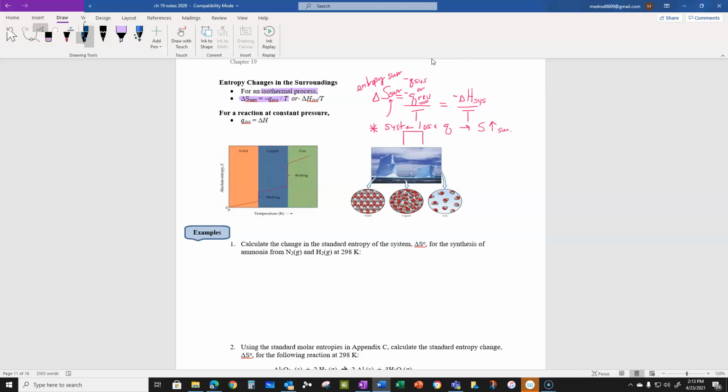So if we had our box right here, our system, that heat is coming out. And what's happening to the surroundings where that heat is coming out? Well, the surroundings are gaining that heat. And because the surroundings are gaining that heat, you are creating more movement. Because what did you probably change? Well, you probably changed some kinetic energy. And I know, ladies and gentlemen, it says isothermal. That means constant temperature. But you can still make somebody have more energy than the other by changing some heat. Okay, put that Bunsen burner up there. So that is what's happening.